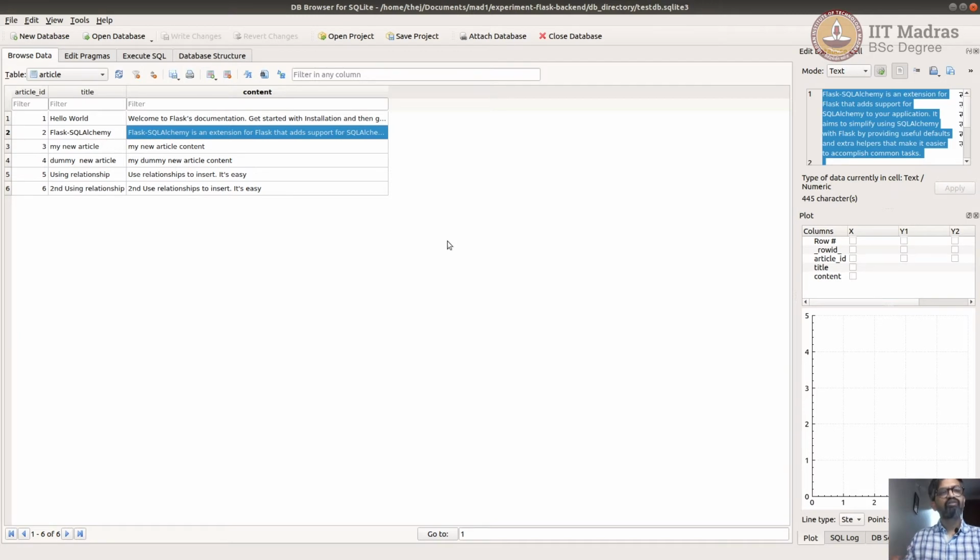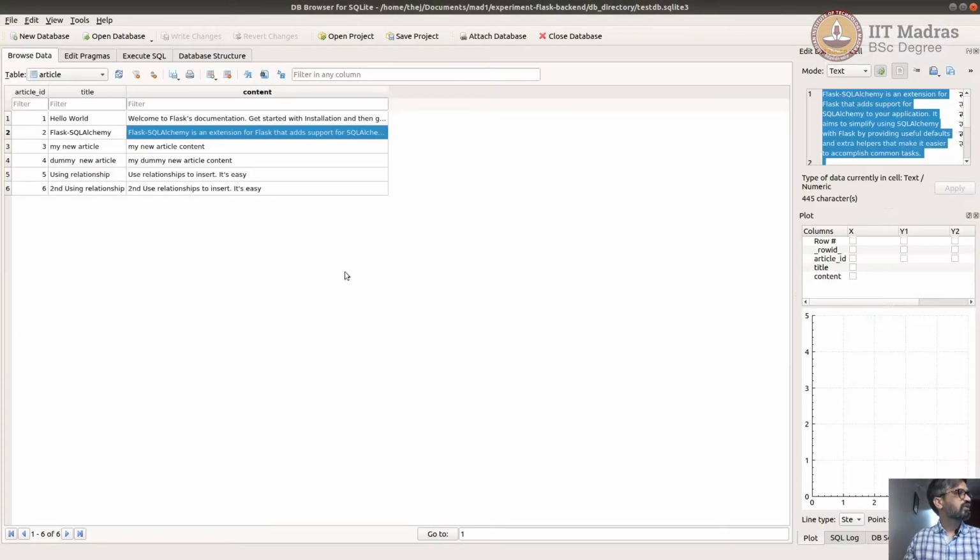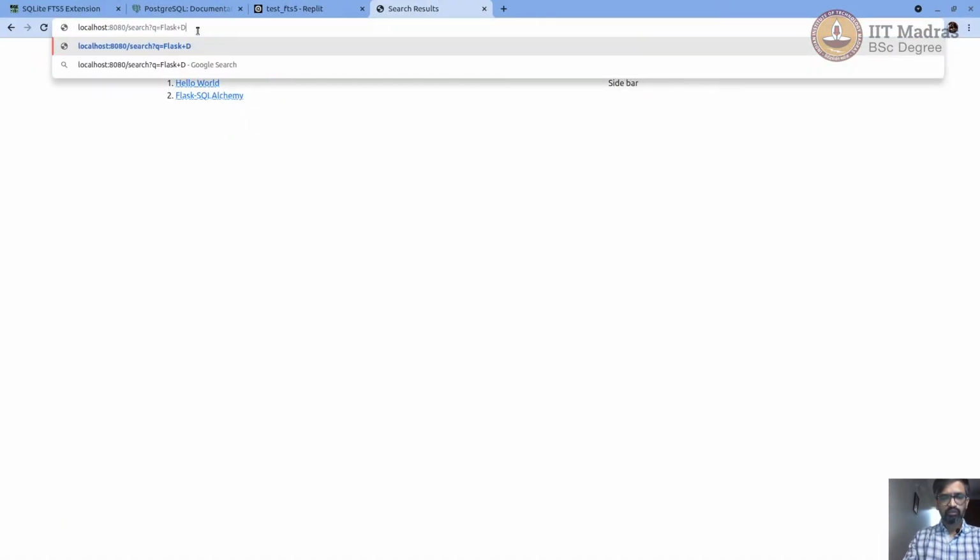I can't do any of those extra conditions like OR and AND, or I want an article content which has both Flask and documentation, like Flask plus documentation or Flask and... right?